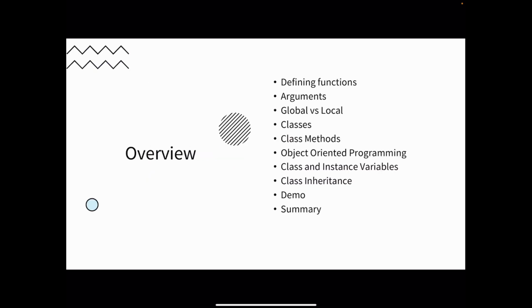All right, so an overview of this lecture is we're going to be defining some functions and going over the theory behind defining functions. We'll look at the different ways we can pass in variables, arguments, lists, or different data types into functions. We'll be looking at the difference between global versus local variables as it relates to accessing variables either within or outside of our function.